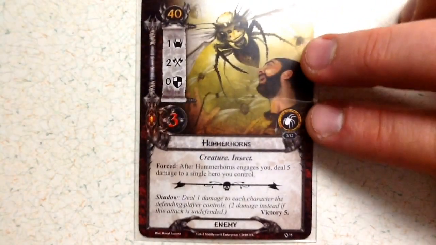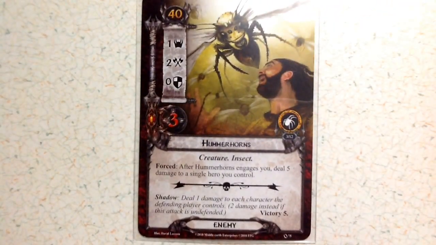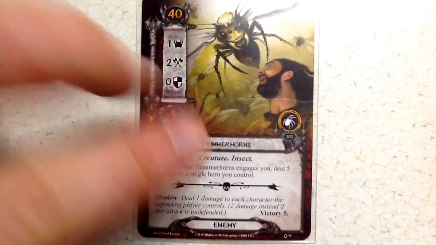You also have only 1 of these guys, the Hummerhorns, 40 engagement, 1 threat, 2 attack, 0 defense, 3 health. Forced, after Hummerhorns engages you, deal 5 damage to a single hero you control, which will kill almost every hero you've got, or I should say any hero you've got. Shadow, deal 1 damage to each character the defending player controls, 2 damage instead if the attack is undefended. You can see he's worth 5 victory points.